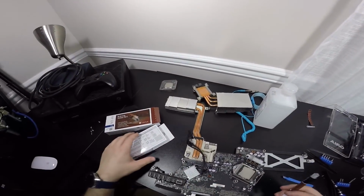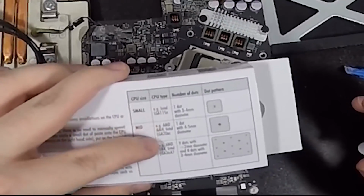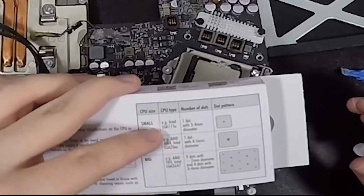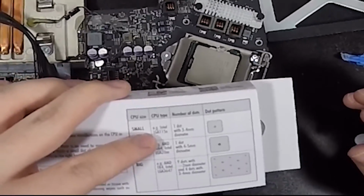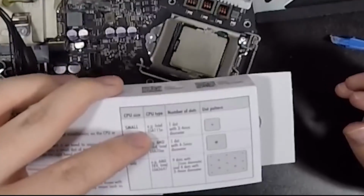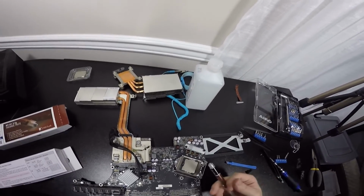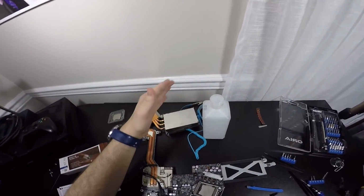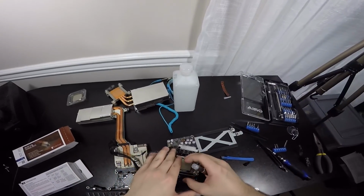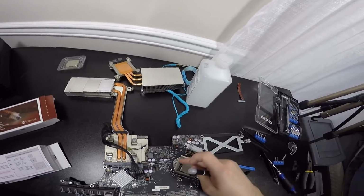Now, according to this socket, it says CPU size, small, medium, and big, and then there is certain types of sockets, LGA 20XXX, or whatever. I have this right here, the very top, so it's one dot with 3 to 4 millimeter diameter. Now, I don't know how big this is, but it says you just have to do a dot. You do not need a lot of thermal paste at all, because just the amount of pressure and everything on this, it will spread it out evenly. And of course, you don't want to make a huge mess seeping all over the sides here.